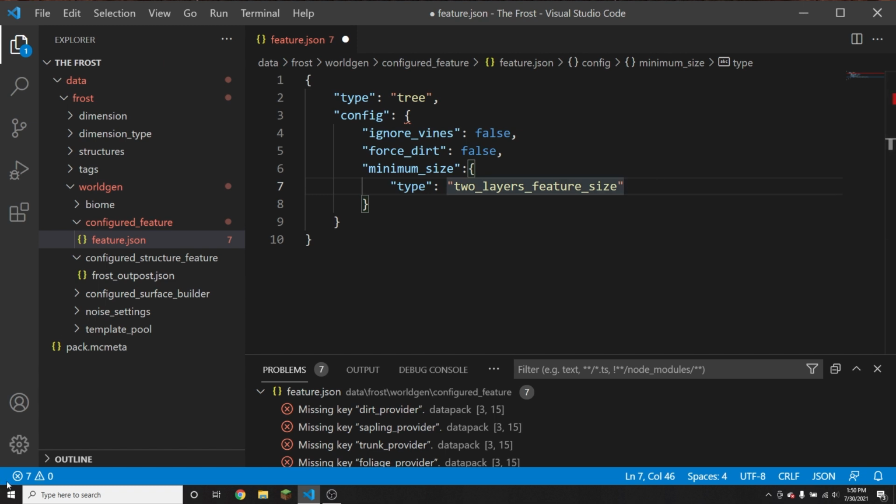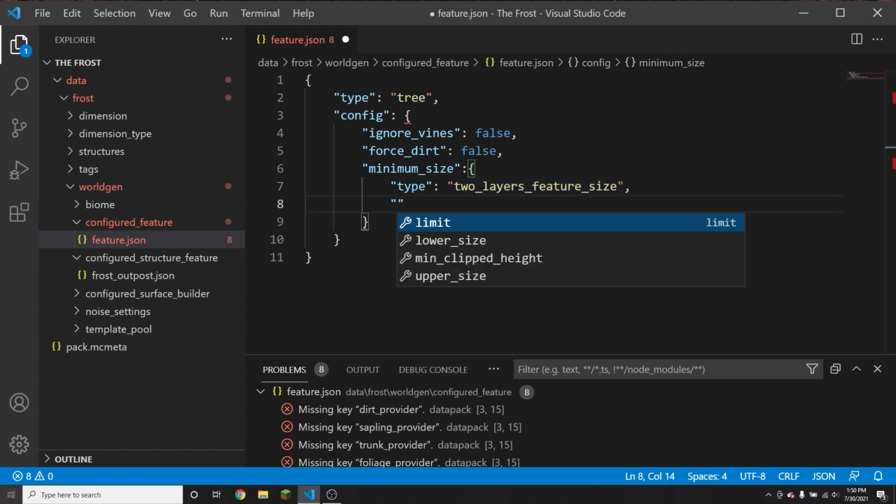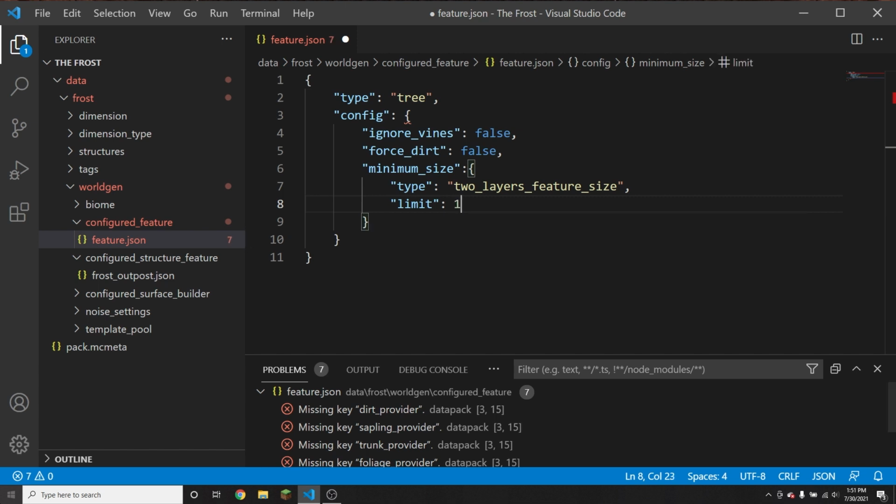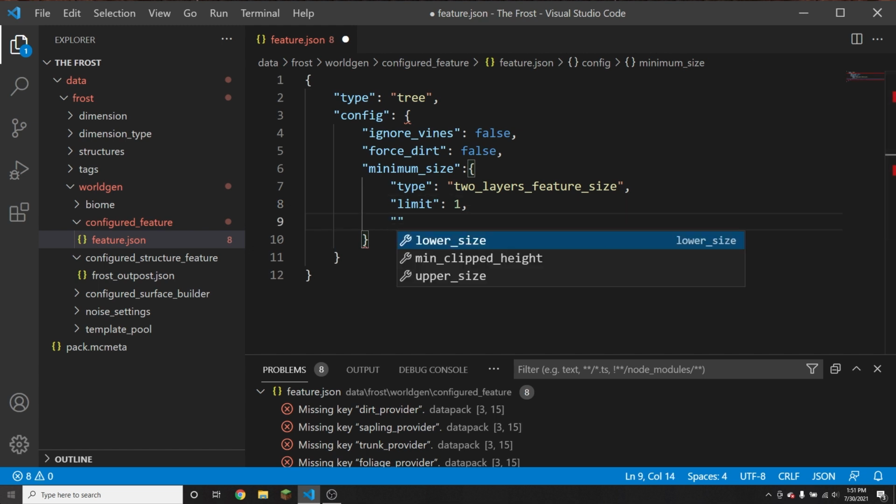So if it's two_layers_feature_size, then you're going to want to put, in quotation marks, limit, and this determines the height of the tree where it differs between the two layer sizes. So by default this is 1, but it can be between 0 and 81. And then the next ones are lower_size and upper_size, and this is what limit controls.